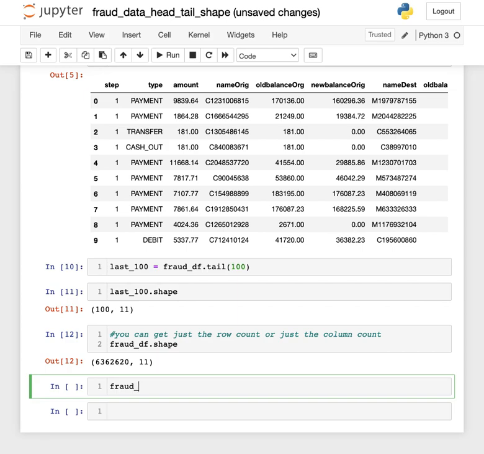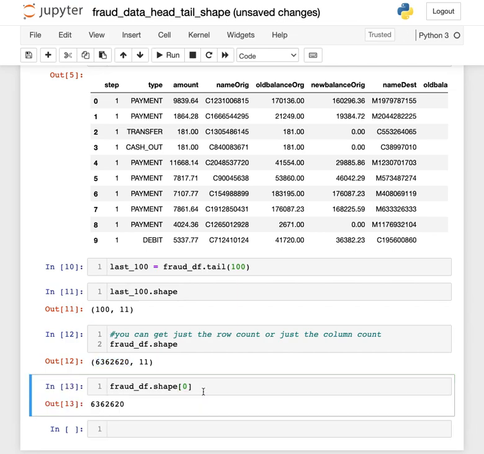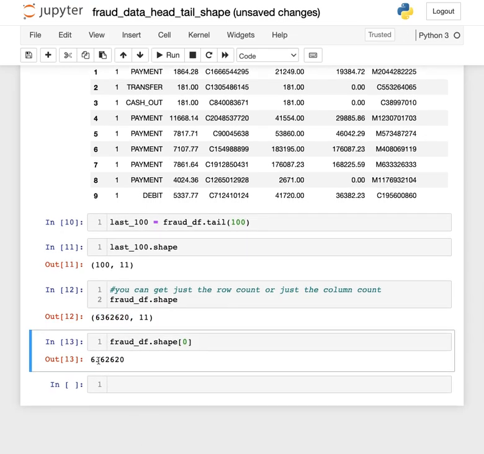But now if I just wanted the row count, I could do fraud_df.shape and then in brackets put 0. And this part is saying I want the shape, so I want the rows and columns. And then after that, get me the first value in these parentheses here. And the first value is the number of rows. So I get just the row count.